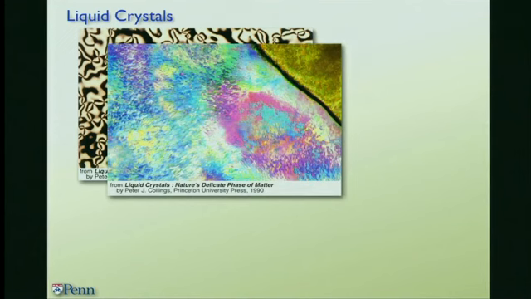I know it's weird. This is DNA. It turns out DNA makes liquid crystals. And the fact that you see a bunch of colors suggests what? Come on, look at the pictures. The whole trick is to look at the pictures and figure out what's going on. That's what theoretical physics is about, right? So here's the picture. What's going on? Take a guess. You could be wrong. It's okay.